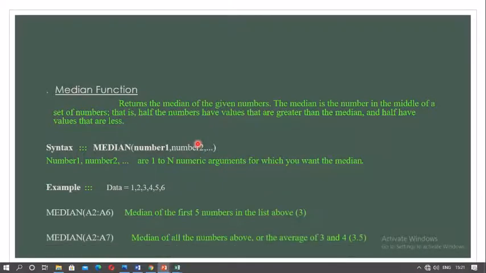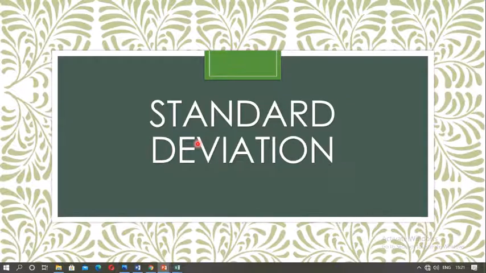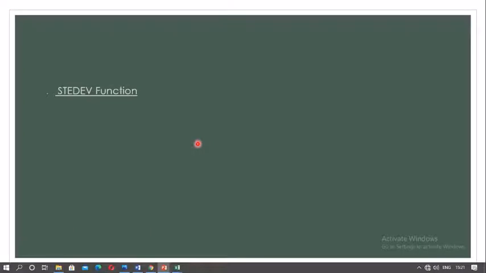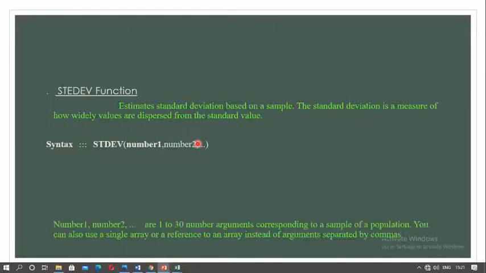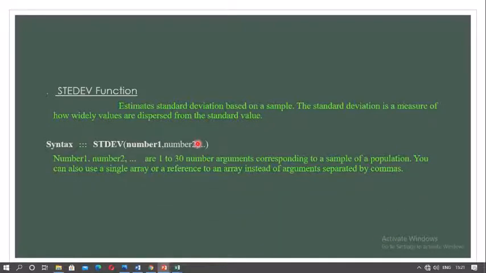Now let's see what happens when you are asked to find the standard deviation. The standard deviation estimates the standard deviation based on a sample. The standard deviation is a measure of how widely the values are dispersed from a standard value. I hope you all know the formula for standard deviation, but in Excel you don't need all those formulas.